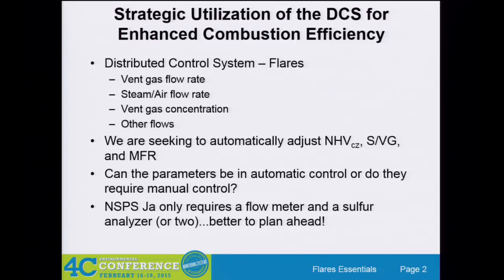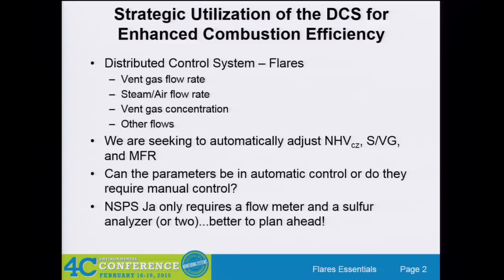When we talk about control and this concept of automatic control versus manual control, that's kind of an artifact of consent decrees. Because with the consent decree, you get requirements for monitoring and being in automatic control. If you're not in automatic control, you get a certain number of hours a quarter, and then if you're out of automatic control, you get stipulated penalties. So this concept of being in automatic or being in manual becomes very critical when dollars are going to start flying out the door. So that's where we talk about, are you in automatic, or is there some manual function to this?